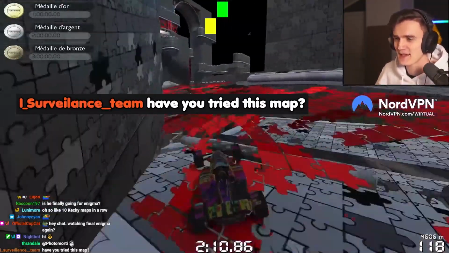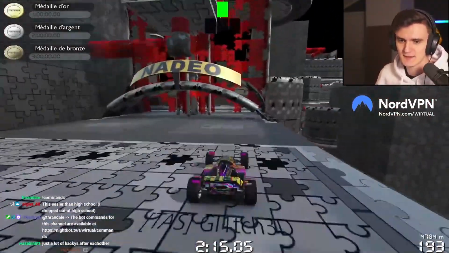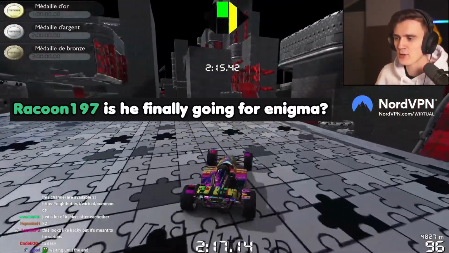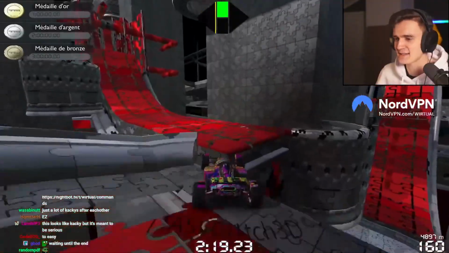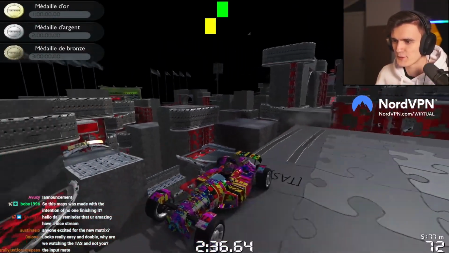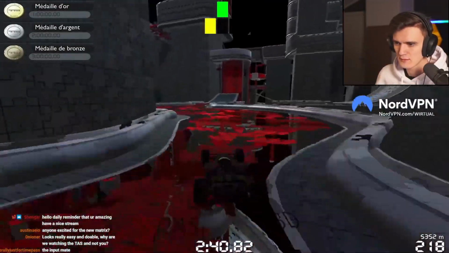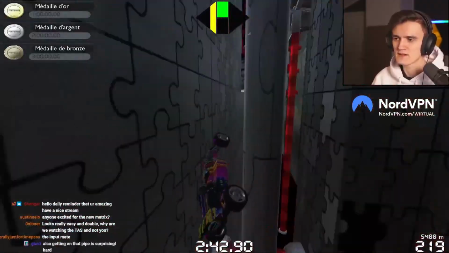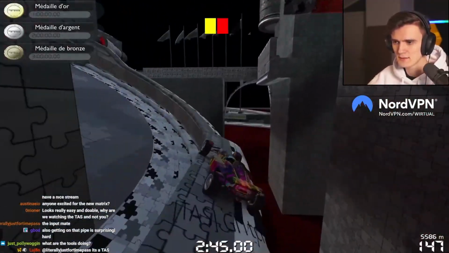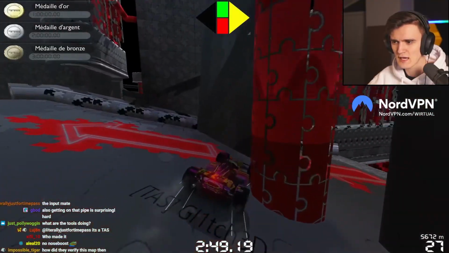Have I tried this map? Yes. I did not reach the first checkpoint. Am I going for Final Enigma? No. We're watching the TAS, the tool-assisted speedrun. Okay, setting it up for speed here. And then there's the wall flip. Oh, that's beautiful. They kept so much speed.